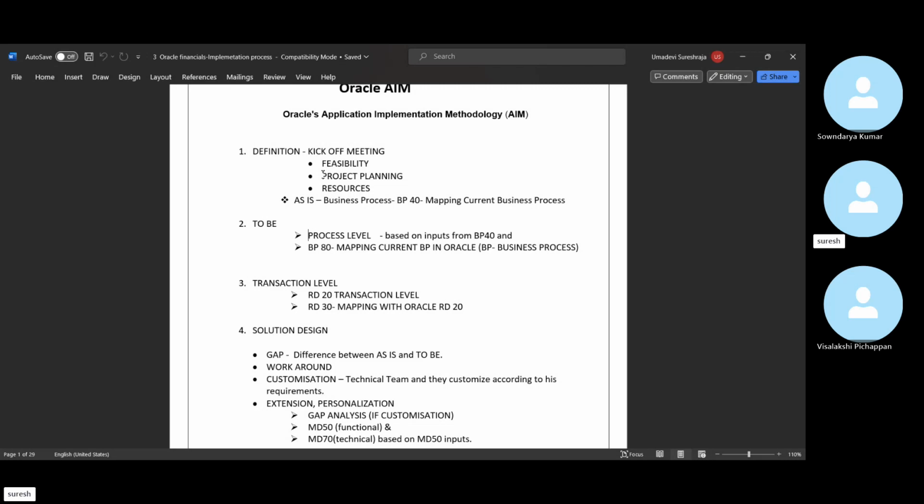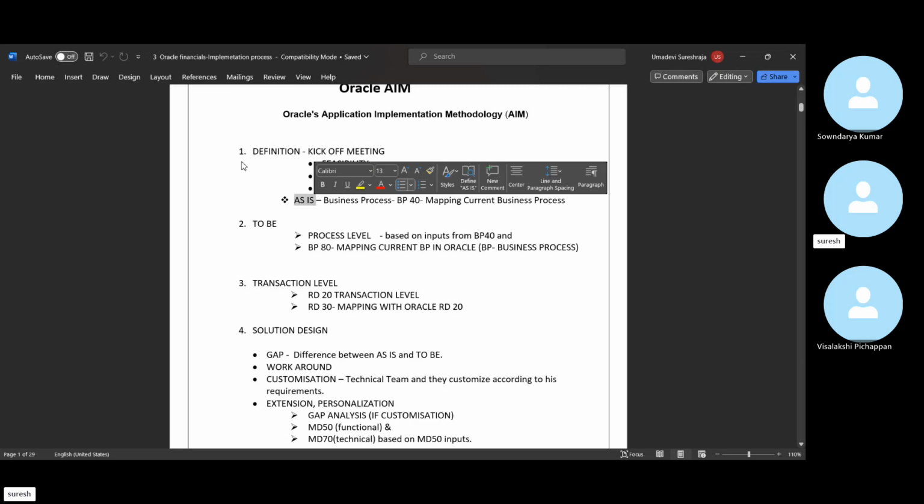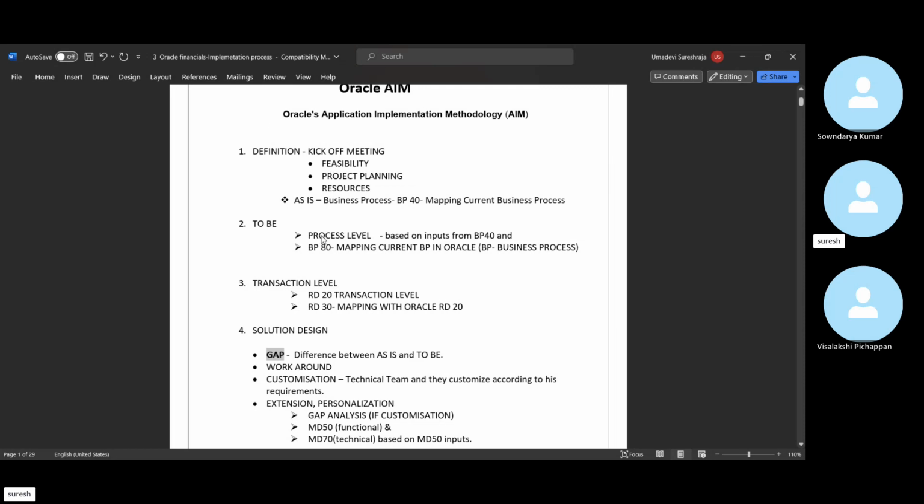You find it easy in Tally or small software where there is no block, because without an invoice, ERP will not allow it. So for AS-IS, the first step, whatever they are doing in the accounts and what Oracle is doing, there is a difference. That is called gap analysis. This gap we have to fix. Mostly like that, many technical differences will come. We will sit with the technical team. This is the document; we'll see at last how it will be designed.